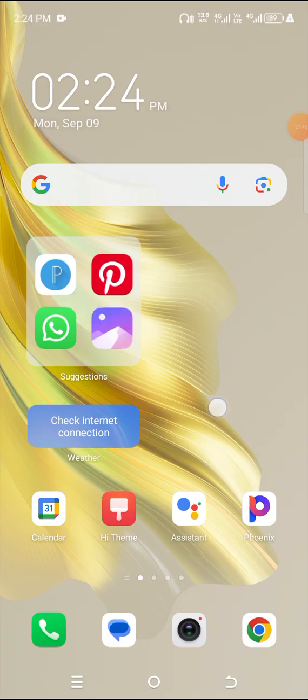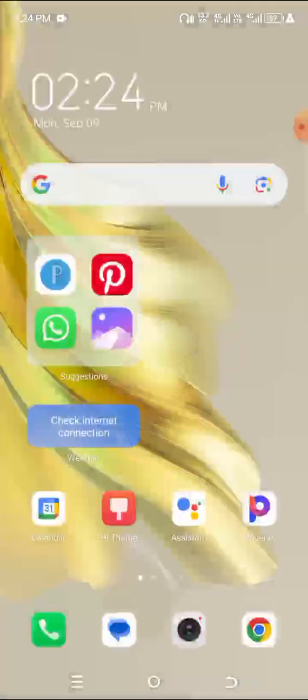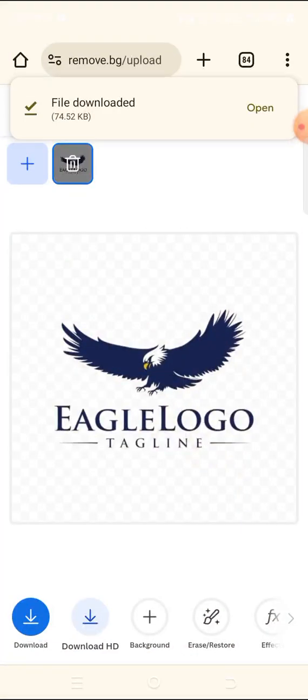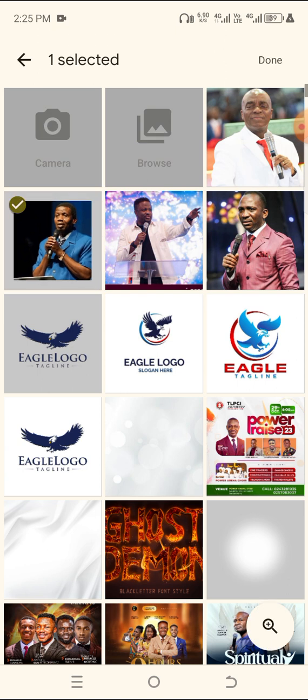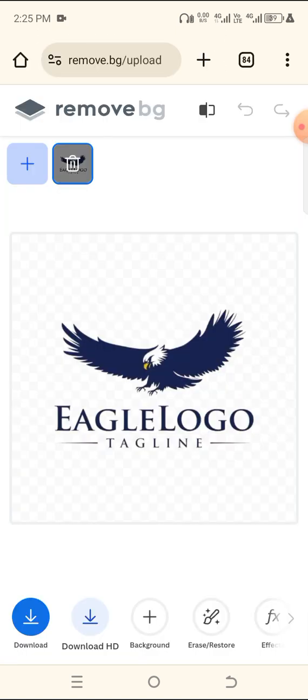You need to remove their background so that it will not contradict our design. Let's remove their backgrounds. All right. The first one is facing this place, while the second one is okay. Let me remove the background.